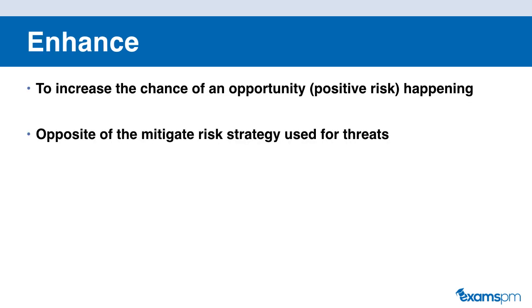Starting with enhance. In this risk response strategy, you increase the chances of the opportunity happening, so there is an increased chance that you will be able to realize it on your project. This is the opposite of the mitigate risk strategy that we looked at earlier, which reduces the probability of this risk happening. So let's say that your project will be completed in 3 months from now, and you find out that an organization is about to release a similar project in 2 months. So if you're able to finish your current project in 2 months, you'll be able to get this new project.